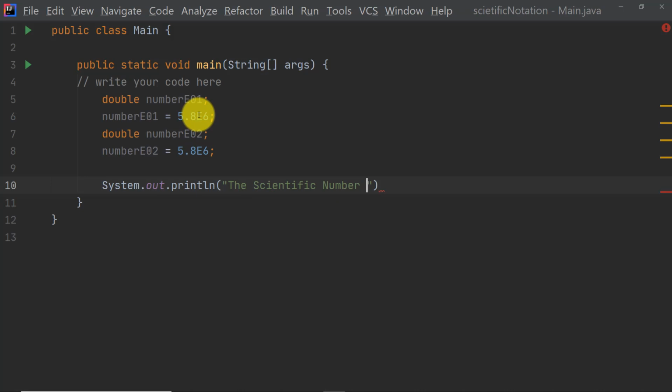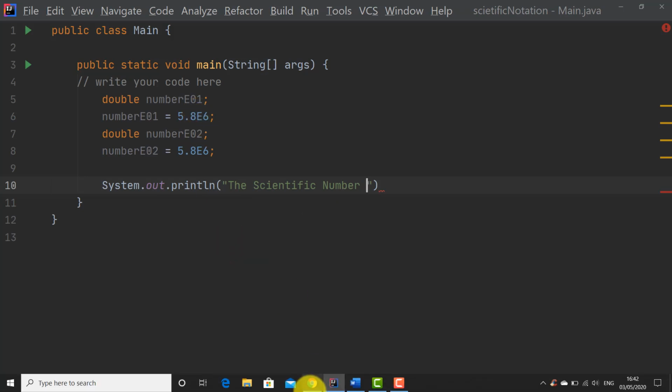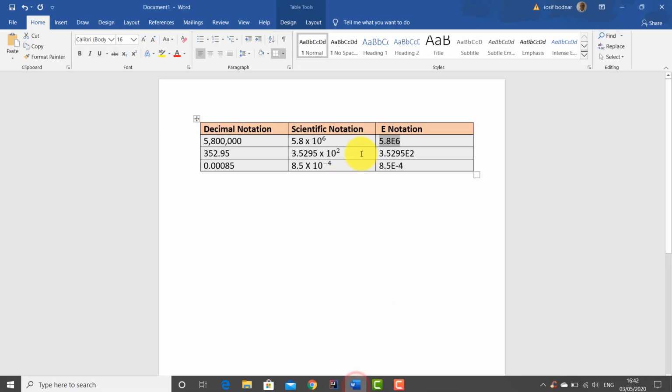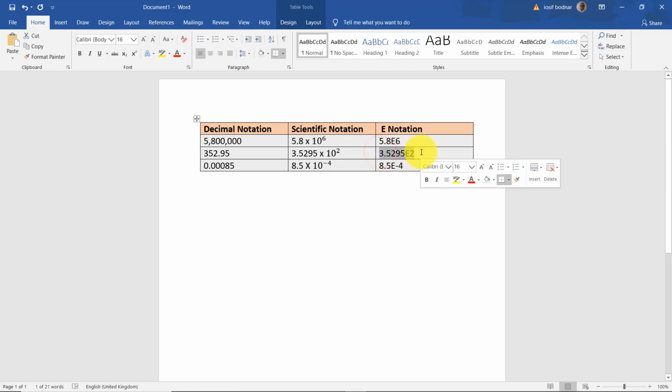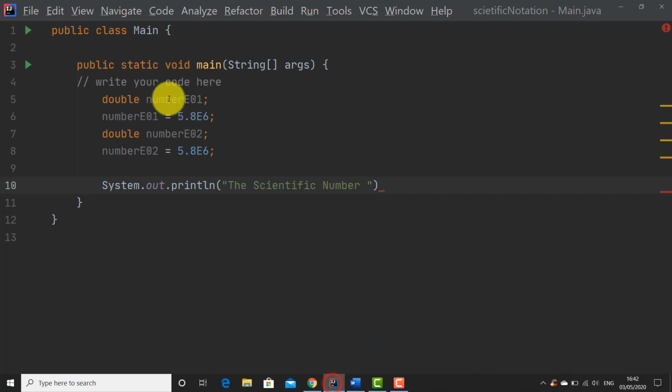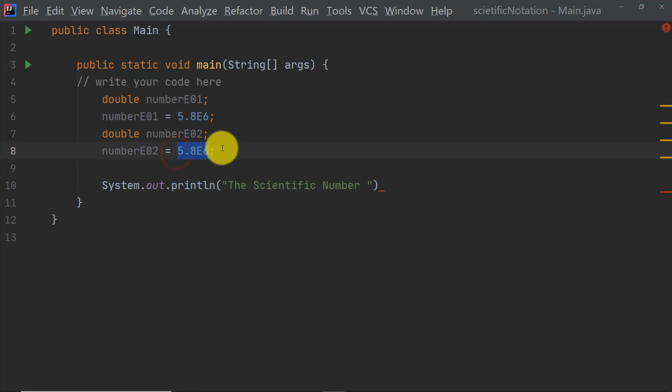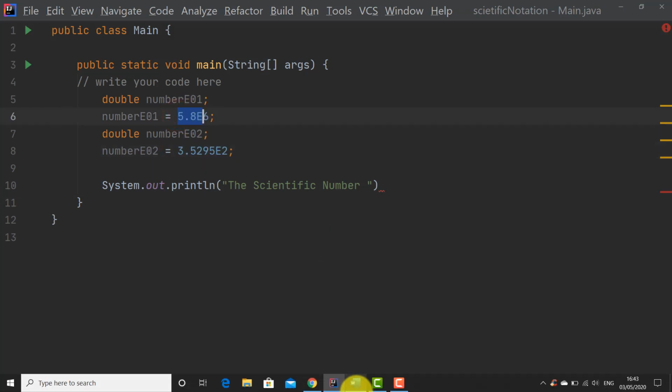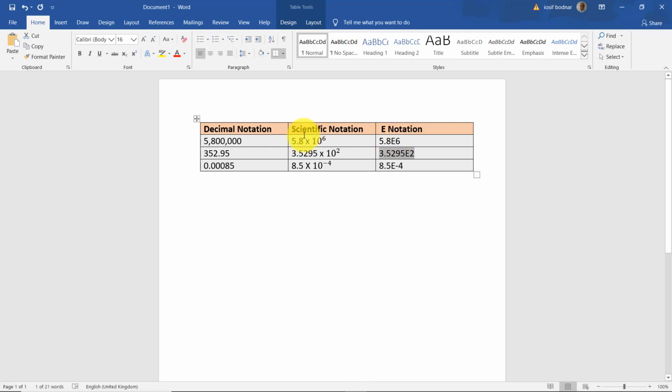Oh, I wrote down the same number, so sorry about this. This one should be the next one. So actually this one, as you have seen here in this table, represents a whole number, and this one represents a real number.